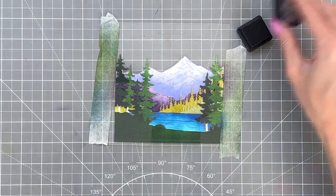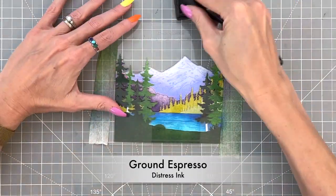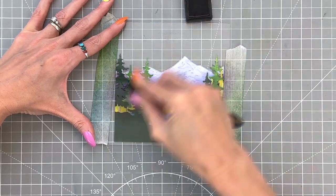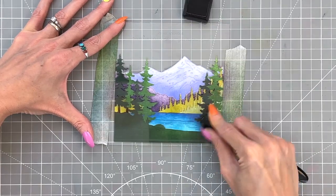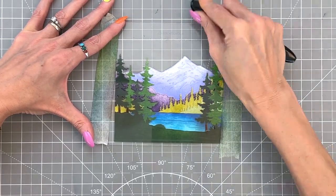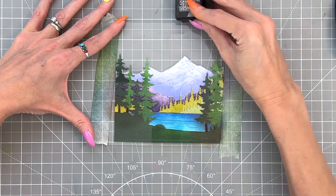And once we finish with this mountain, there's just a couple tree trunks that I have left to ink blend. I'm going to grab Ground Espresso Distress Ink and ink blend those little tree trunks with that dark, dark brown. And once we finish with that, we are all done with our lakeside scene.